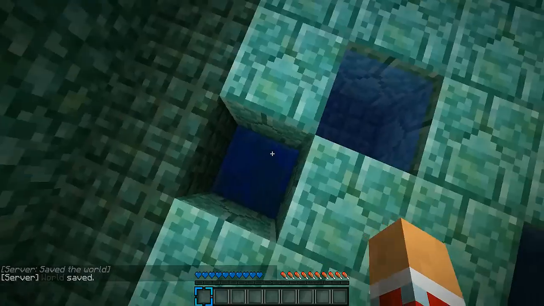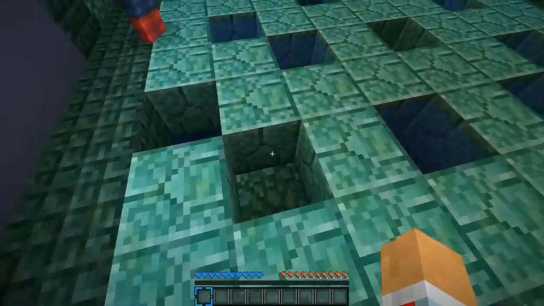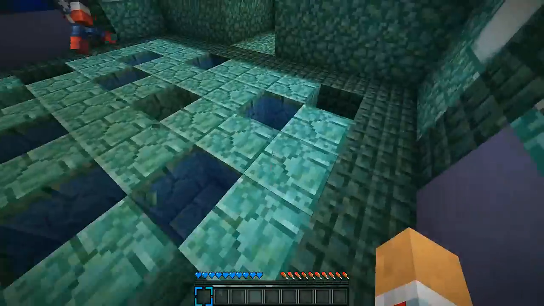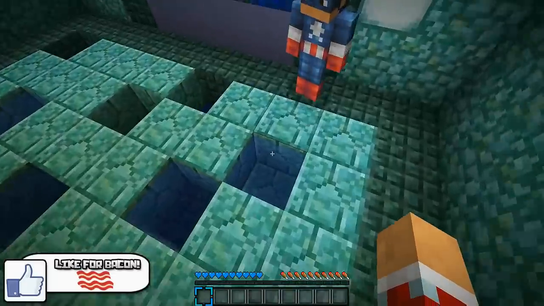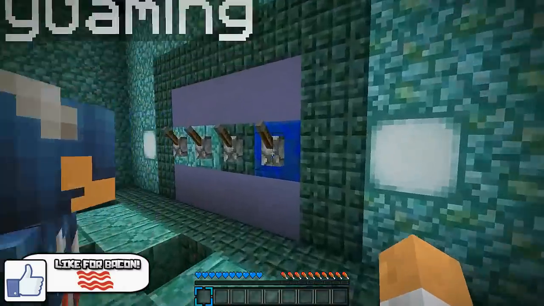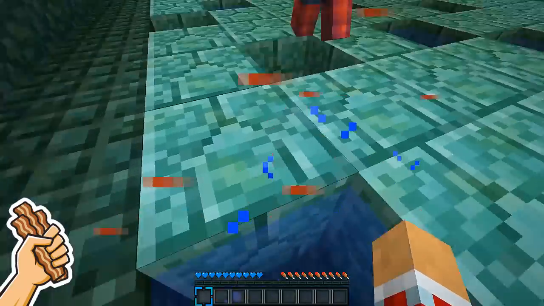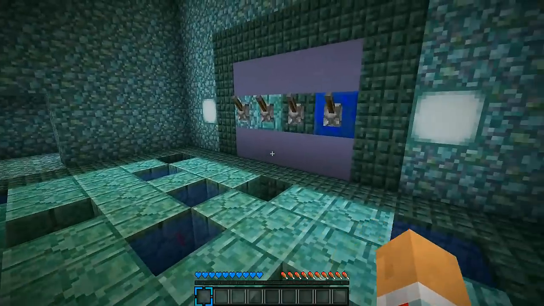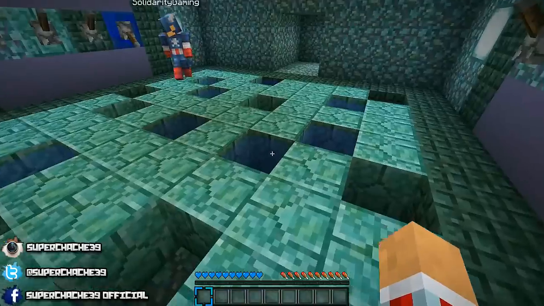Let's see. Maybe. Wait, there's this one. Wait, there's two blue. Two, three. There's three blocks of lapis lazuli down here. I don't know if that has anything to do with it. Do you want to try to just pull both those levers down? Put the blue ones. Yeah.